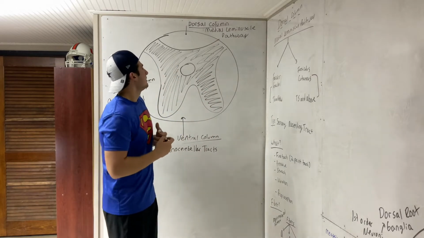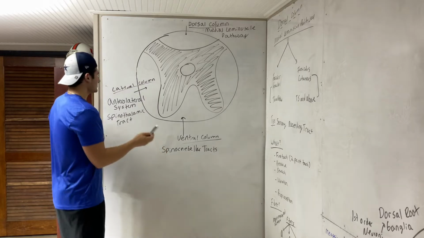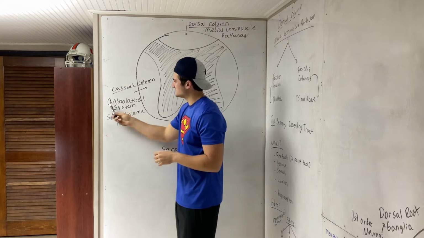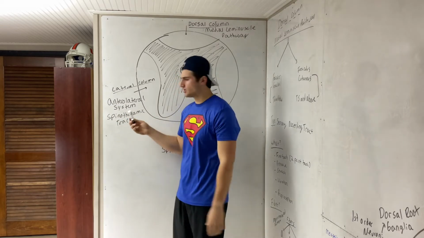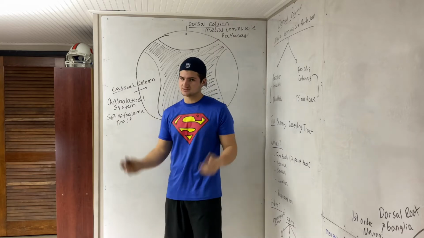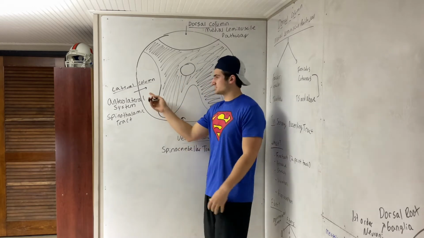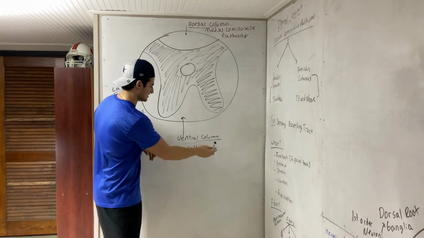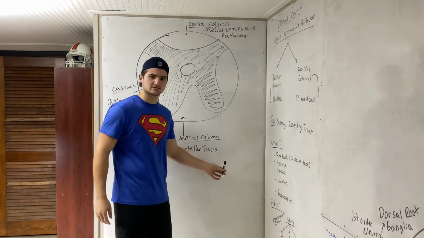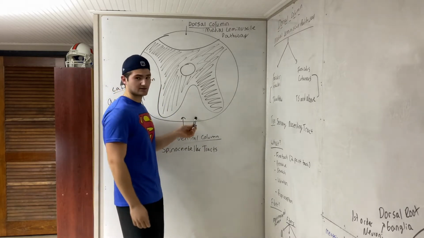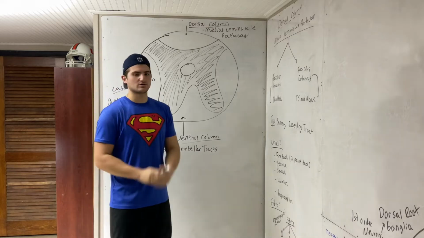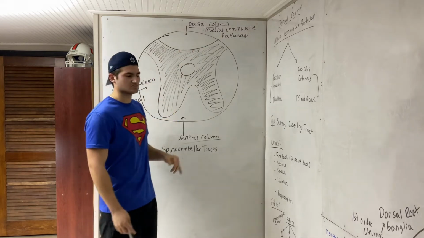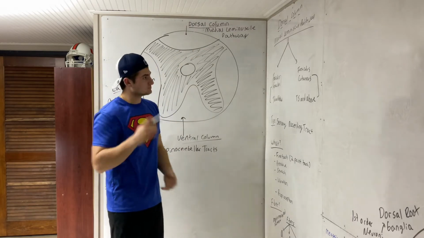We'll get to it. The next video I'm going to make, if you want to watch it right now, is going to be the lateral column tracts, the anterolateral system, also known as the spinothalamic tract. There are two different names. If you want to watch that now, just click right here. The last video on the spinal tracts is going to be the ventral column, the spinocerebellar tracts. Again, if you want to watch that right now, just click right here. However, I think the best way to go through this is from top to bottom, dorsal to lateral to ventral. It works for me, but whatever floats your boat.